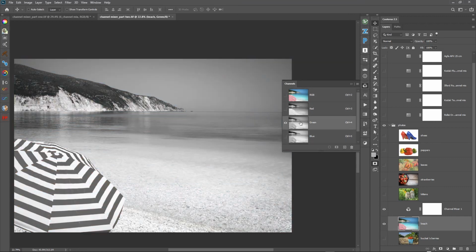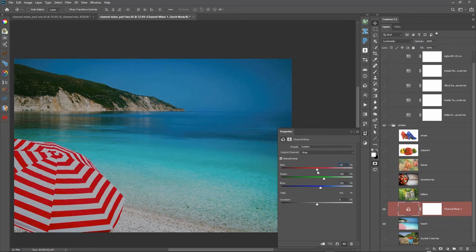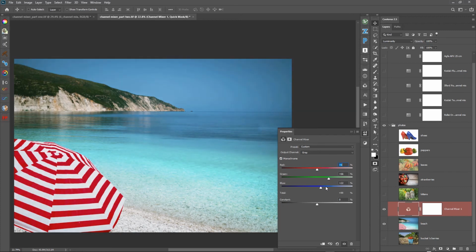In the green channel, there's quite a bit of this foreground here because as we can see here, that's very green. And then, of course, the sky and the rest of the photo in the blue channel. So this provides us with a different kind of opportunity. Now I can make my red channel quite a bit darker. And I can bring up my, actually, let's bring up the green channel and let that speak for us.